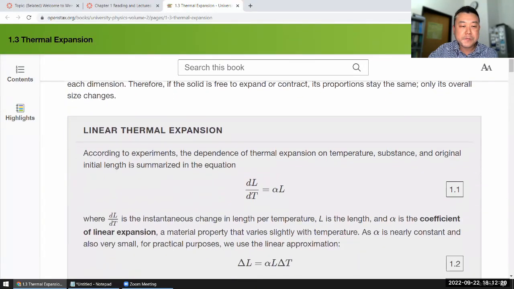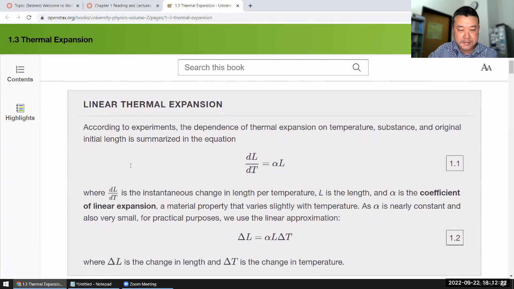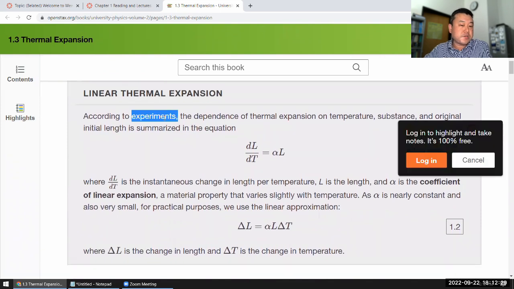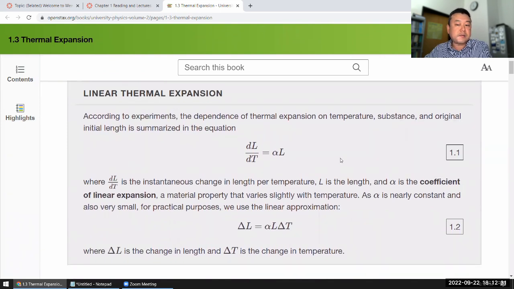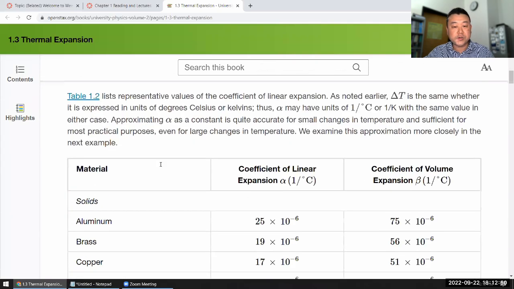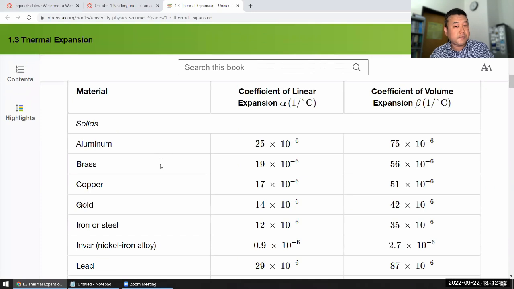I guess the part that's salient is the linear thermal expansion, which is sort of just an experimental observation that people find when temperature of a solid object or even liquid increases, they expand, and you can characterize the expansion. And the coefficient of linear expansion is that characterization of that expansion that people have measured. And this is all experimentally determined.